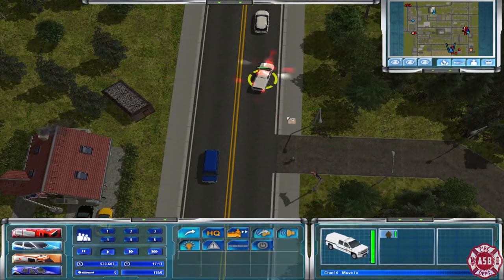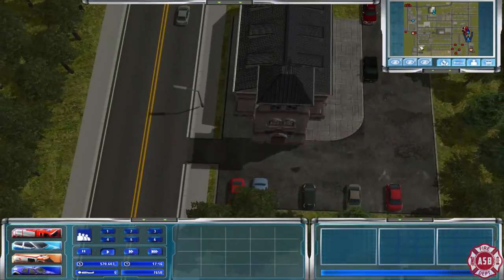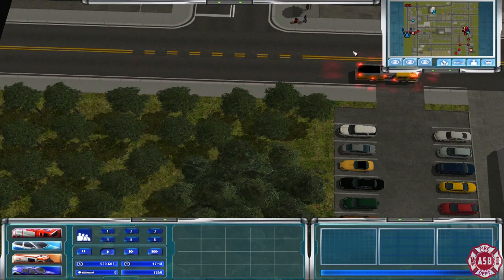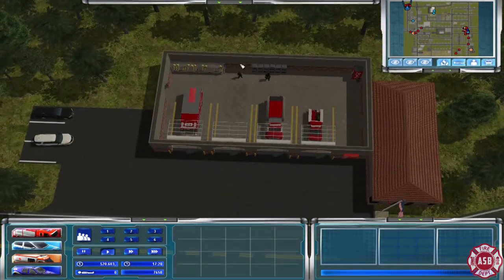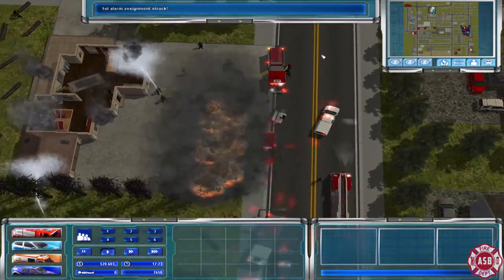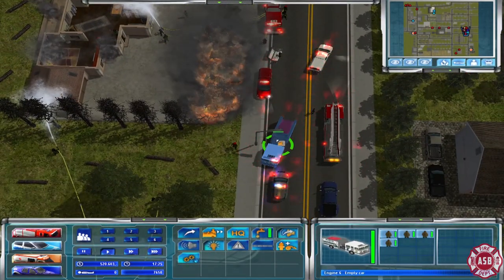And what have we got coming? We've got Chief 6, Engine 6, Tanker 6, Rescue 6. And from over here, we're getting Chief 7, Engine 7, and Truck 7. Well, we do have a tanker available. Alright, Rescue 6, you guys can stand by. I really just needed a special, an engine, and a tanker, honestly.